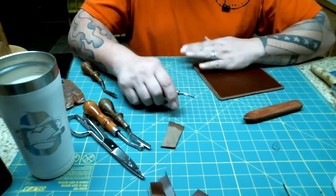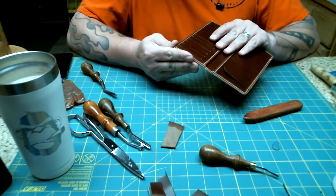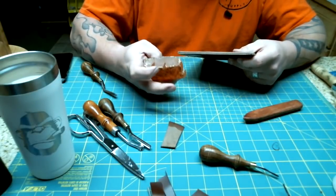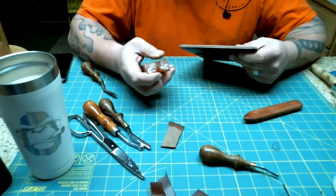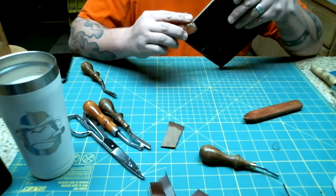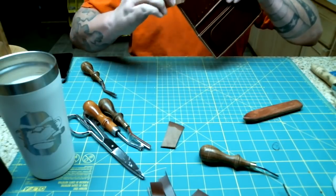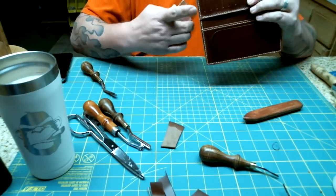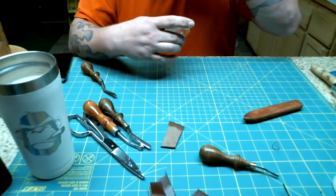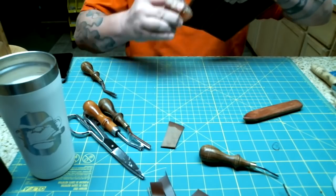Okay, sorry about that brief pause. My normal method of burnishing edges didn't really work too well on this. So instead, we're going to use this glycerin saddle soap right here. It's Fiebing's brand. You can get it all kinds of places. One of them is Tractor Supply Company, or anybody that sells tack or equipment for tack. But just rubbing it on the edge makes a real nice burnish.